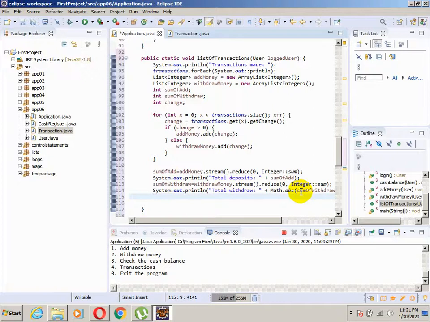We want to know if we lost, for example. If we add more than we withdraw, we will earn something, and if we withdraw more than we add, okay, we can tell, for example, we lost. Okay, now we want to see that. Now we will have an integer difference.